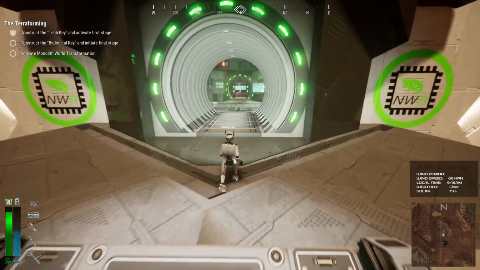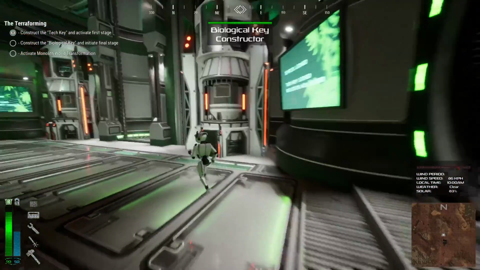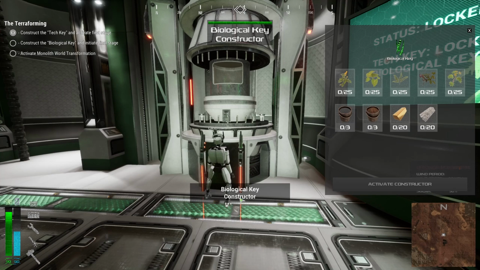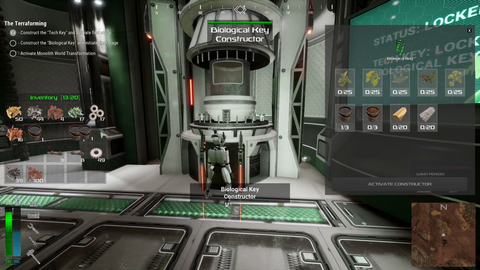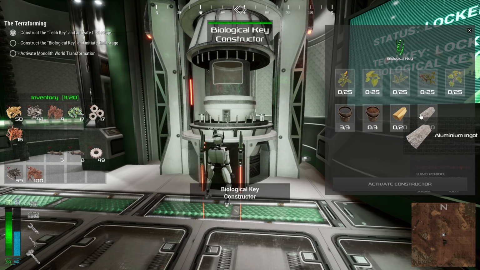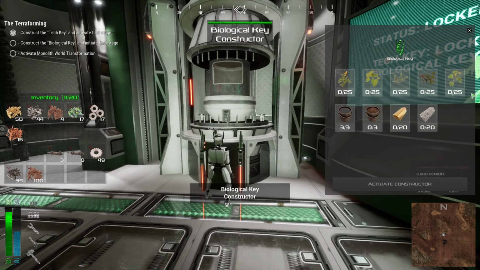There's so many recipes. All right, here we are. Here's the first one, the biological key constructor. This guy wanted the water. Let's bring up the inventory and give this guy what he wants. 1, 2, 3. 20 gold bars, that's it. That won't be bad. And then aluminum. That's the other metal we have to set up a factory for that. And these plants.